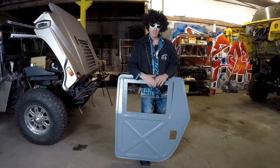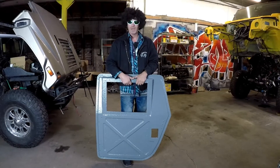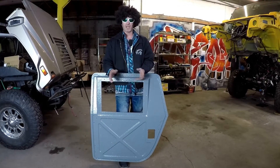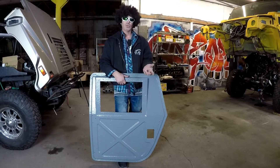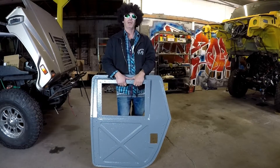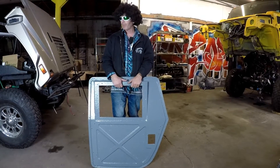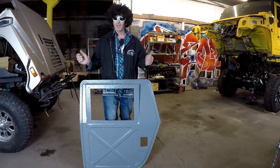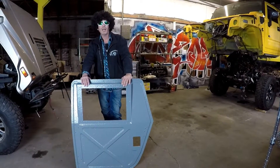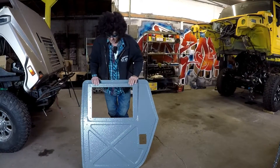On top of that, we have the heat and AC unit we're going to be installing — it's the newest custom style, beautiful, works great, made by the guys over in Texas at Restomod Air. We love their system. We've modified it to fit our application and designed our dash around it. That typically takes about a week to put together, and then we start on the Duramax conversion. I know you had high hopes of maybe late April to go play with your Hummer, but in all honesty I don't think that's going to be the case — it's going to take a little bit more time, plus the shakedown and debugging, so be patient with us.